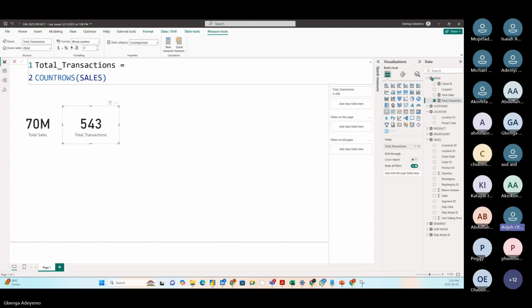Yeah, I would say, take for instance, if we are to analyze customer orders and we have a table of customers and also other rows of orders. We can use count to analyze total customers based on their phone number, so it will give us a distinct count of all the customers. If you are using count rows, we can use count rows to analyze orders. In that sense, we can get duplicate orders, maybe a customer places multiple orders, so we can use count rows to achieve that. But we can also use count to get the distinct customers.